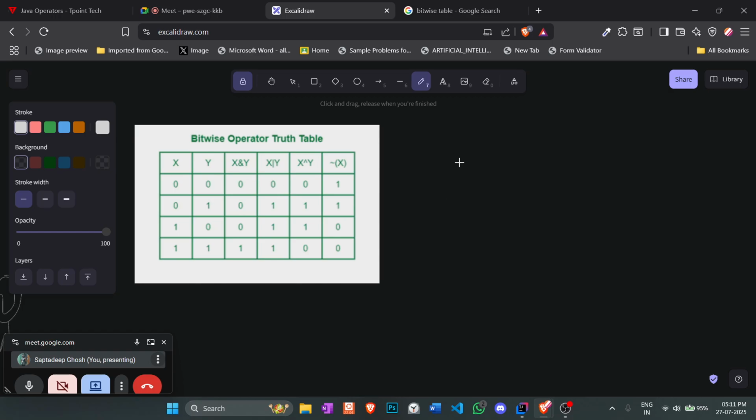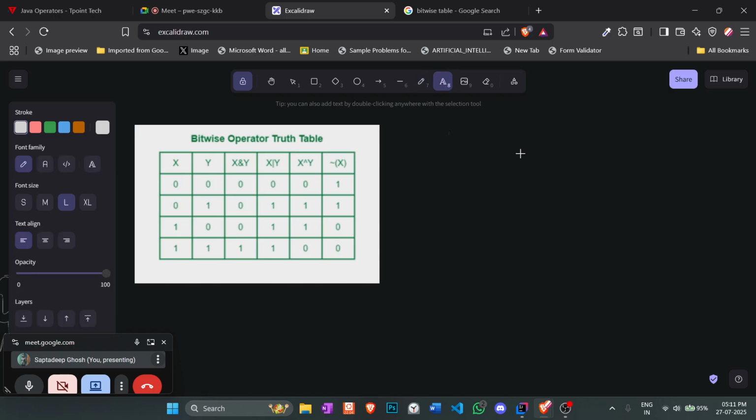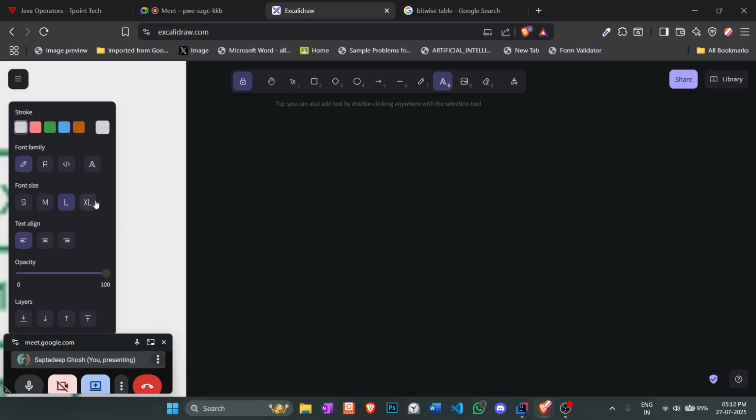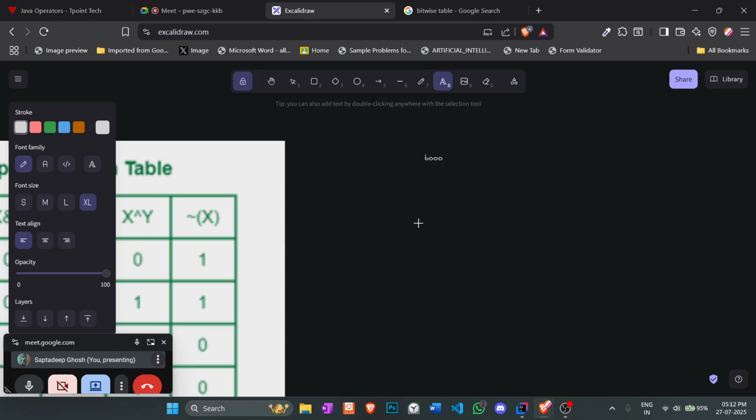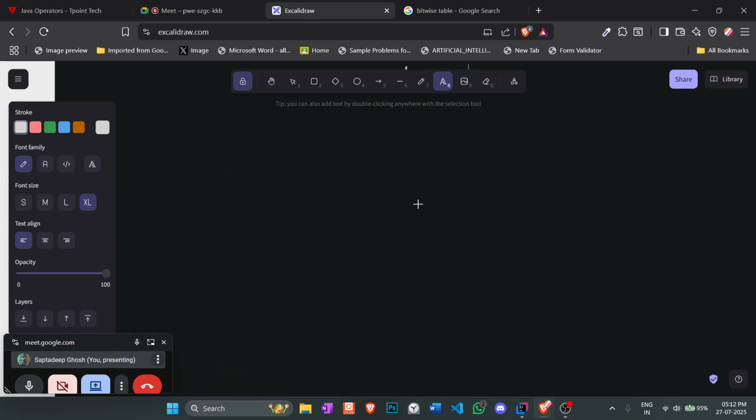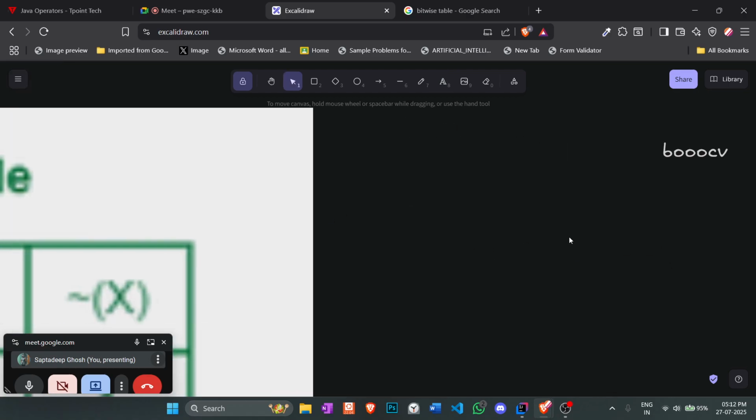Got it? So let's think about this by taking Boolean variables. So 0 is basically like false. Let's just write it.